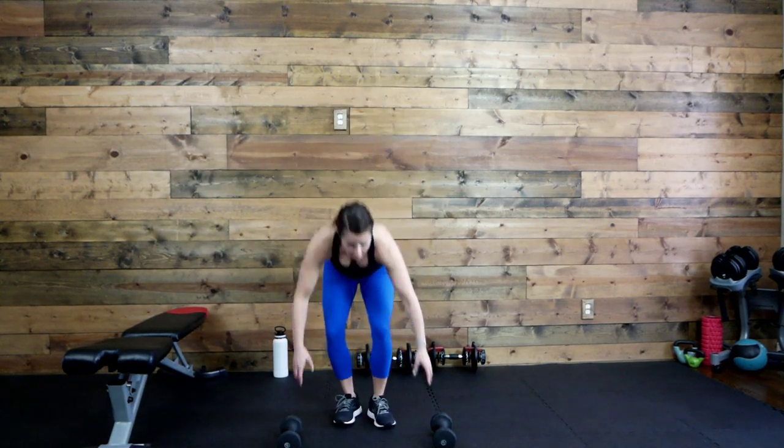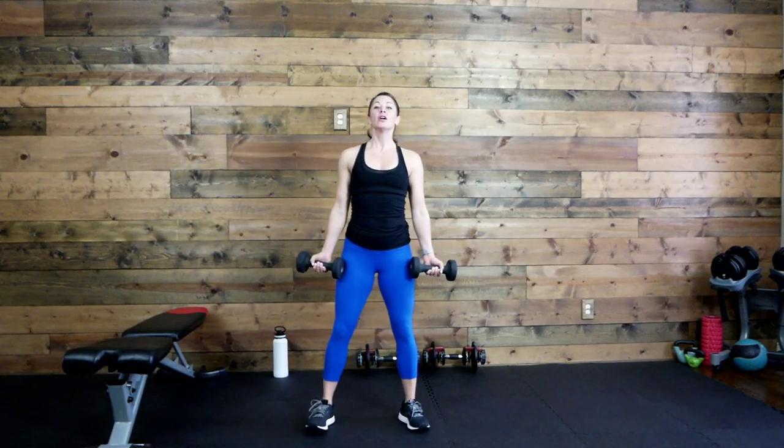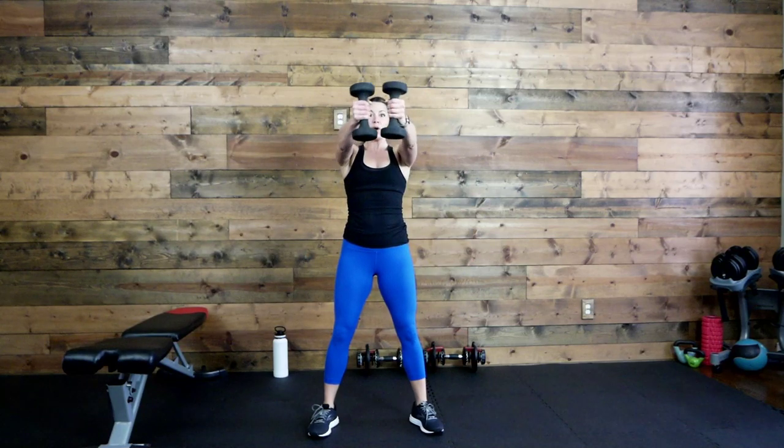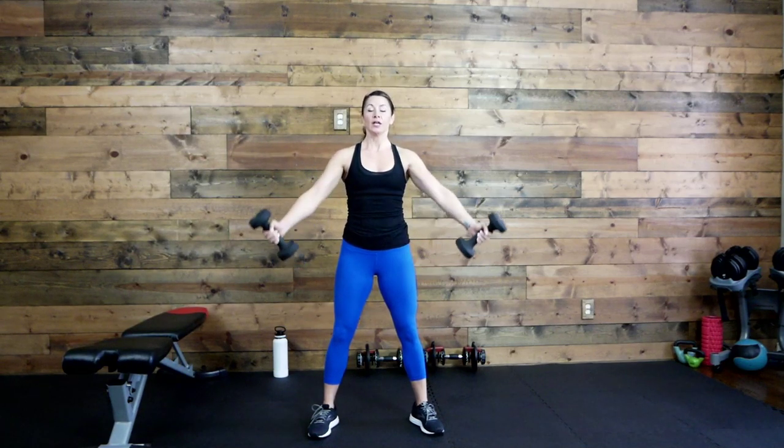One more round through. Let's start back here. Ready? Stand up nice and tall and straight. Let's go. So bring those weights or hands out to the front. Pull in, squeeze, and then down. Good. Yes. Think about what we're working. Chest and shoulders.